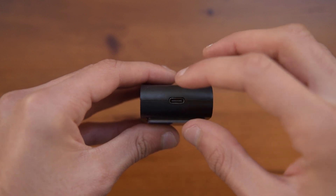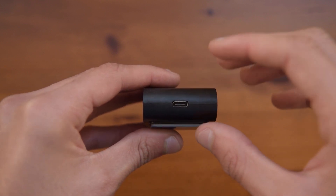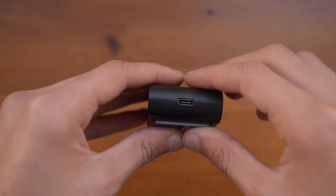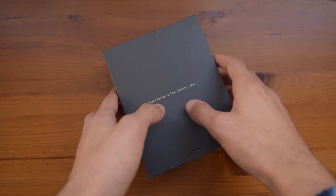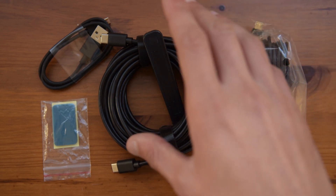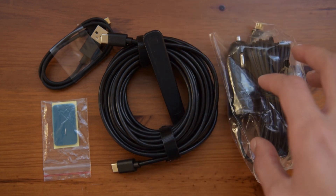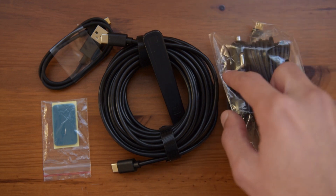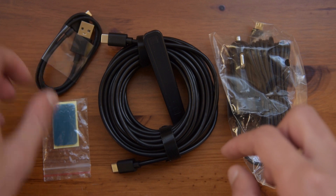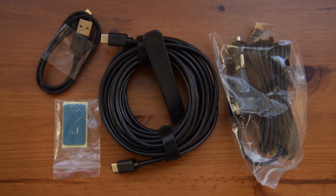On the back you can see a USB type-C port, which is very useful since most cables nowadays are coming in USB type-C form. Now looking at the cables themselves, you can see a bunch of cables — obviously this long one is for the rear camera, this one right here connects to the main dashcam since it has the car charger as well, and this one right here is extra, as well as the tape mount which can be used to change the one on the rear camera.